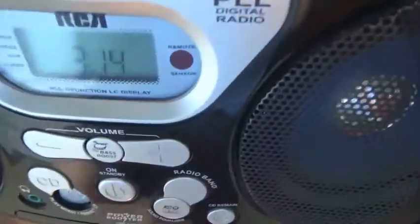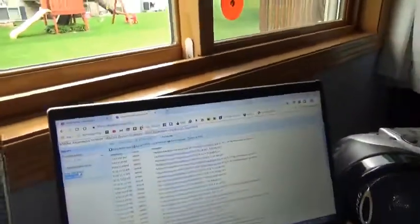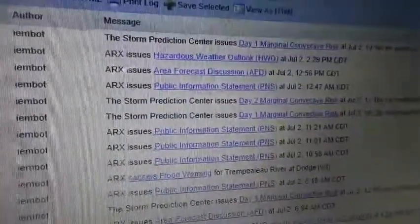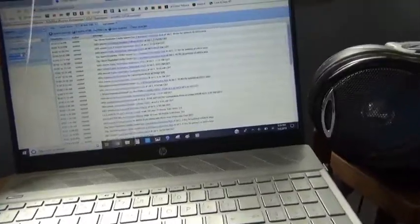It works really well. So this is what my severe weather station looks like. I have the computer up with a site that makes an alert tone — I can play it right now. It tells me when an alert is coming in, and since I'm by the window I get better reception. This program will actually display something like 'ARCS issued: severe thunderstorm warning' before it even comes through on the weather radio. Another YouTube user told me about that, which is really useful.